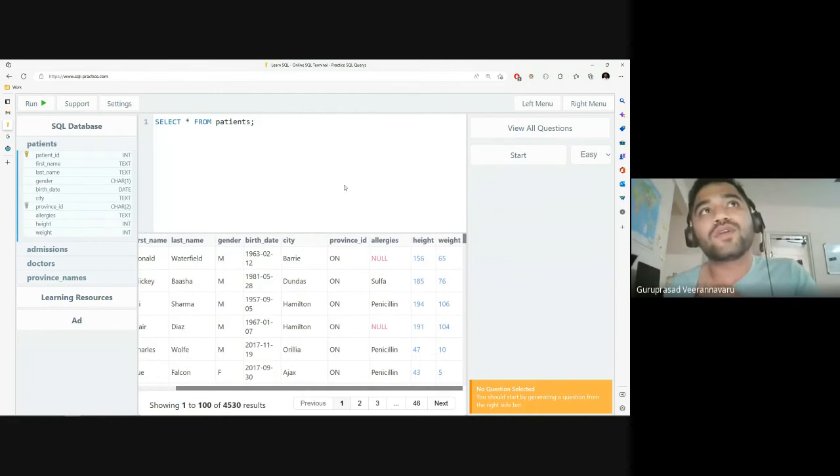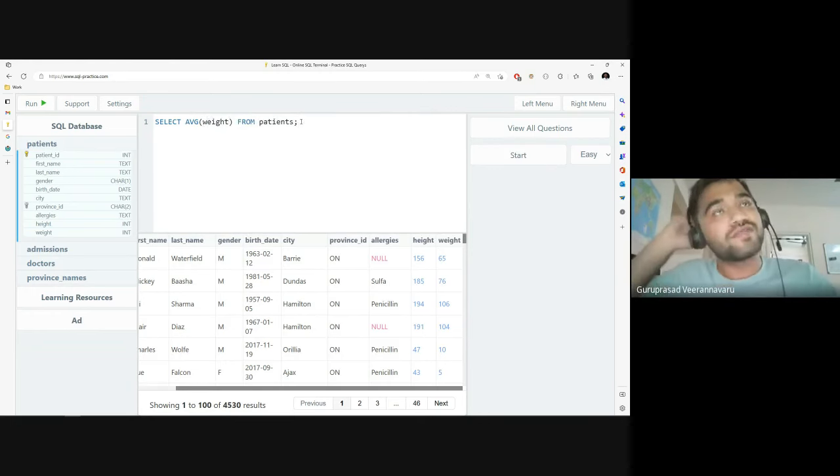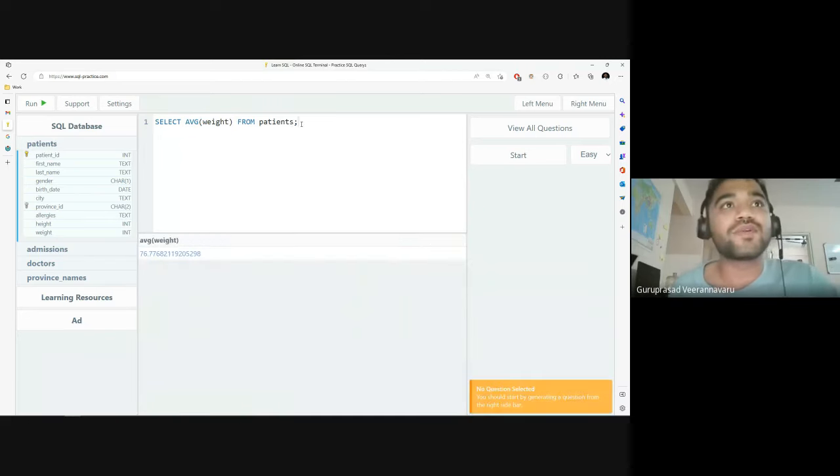Then I will do SELECT AVG weight, and it will calculate the total average weight of all the patients. When I hit enter, you can see the average weight of all the patients. So this is the aggregate function that I was talking about.